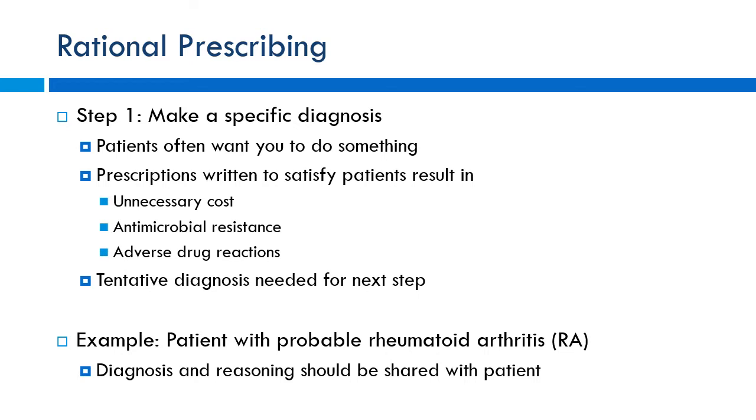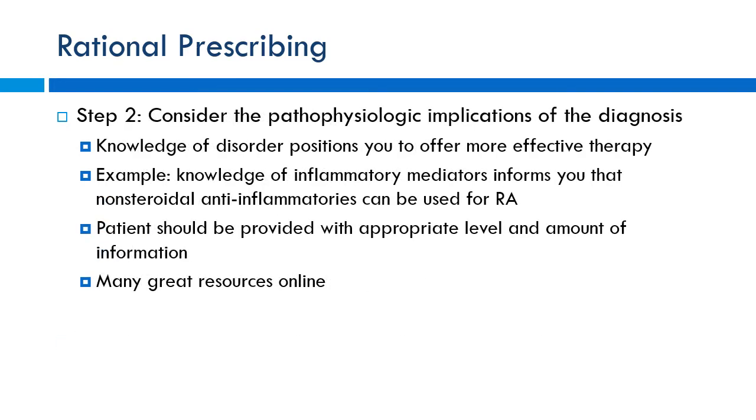So again, the more drugs you put on board, the more likely you are to have a reaction, right? So you typically want to have a tentative diagnosis to guide you on what the next step is going to be. So for instance, a patient shows up, probable rheumatoid arthritis. Again, you probably want to share that reasoning why you think I think you have RA versus anything else, right? So step 2, you want to consider what the pathophys of the actual disease state is. That's what you're going to get next semester in pathophys with probably Professor Lack or whoever else takes it. And so, knowing your pathophys will directly inform, okay, well, how do I want to modify that?